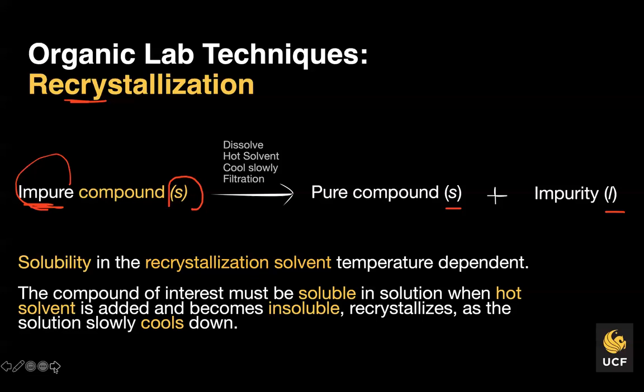So the technique itself now involves dissolving an impure solid in a minimum amount of hot solvent, and then filtering it to remove any impurities, right? We allow the solution to cool down slowly to room temperature, and then the crystals of the pure compound will begin to form and separate out from the solution, and we can collect them as crystals and then characterize them. A quick way is just running a melting point analysis. Another way, we could run a proton NMR on it as well.